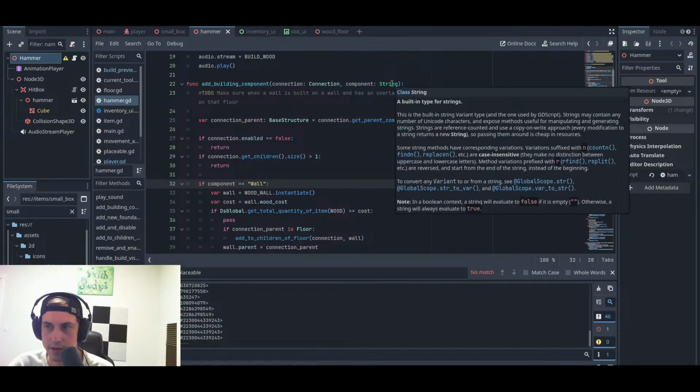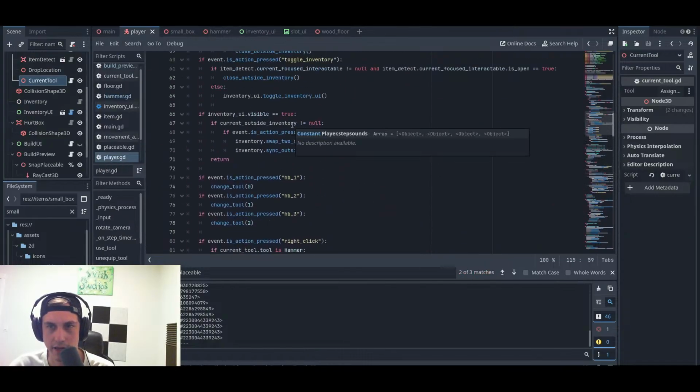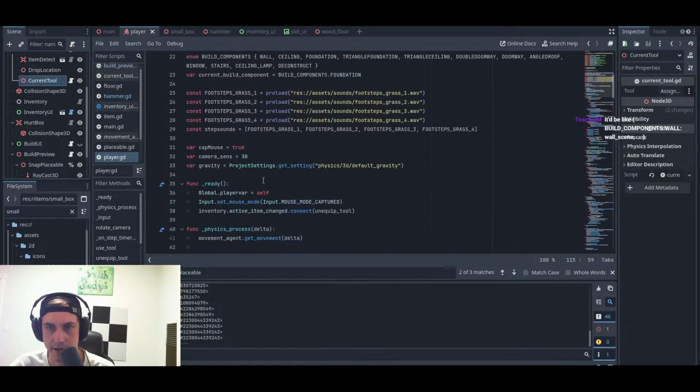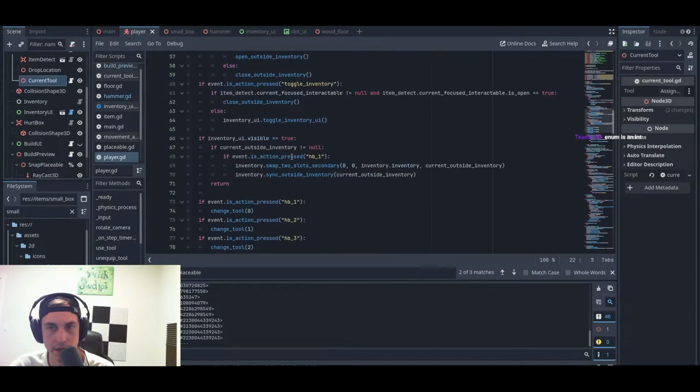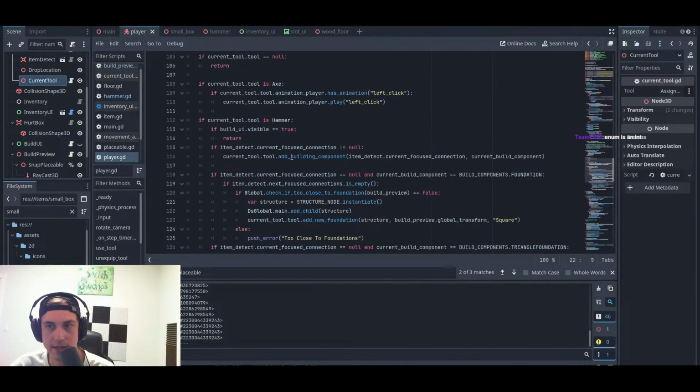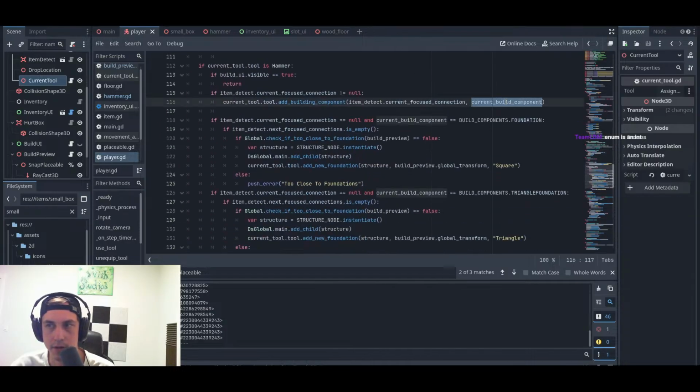Is this my enum actually, like, is it a string? Is that what enums actually are? Because I have build components here. Enum is an int. Okay. So my value might actually just be, if I just pass that in, current build component, then that would just be an int.